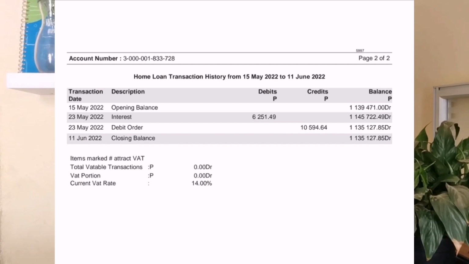This is what is confusing a lot of people, because that reduction, that balance of the loan installment that is reducing your loan account, is not reflected on your loan statement. So you look at the balance. We were coming from 1,145,722 after debiting your account with interest. We are now closing the month at 1,135,127. Now I want you to work out the difference between the opening balance and the closing balance. You will see that the difference is that 4.3, which is the amount that your loan reduced by.